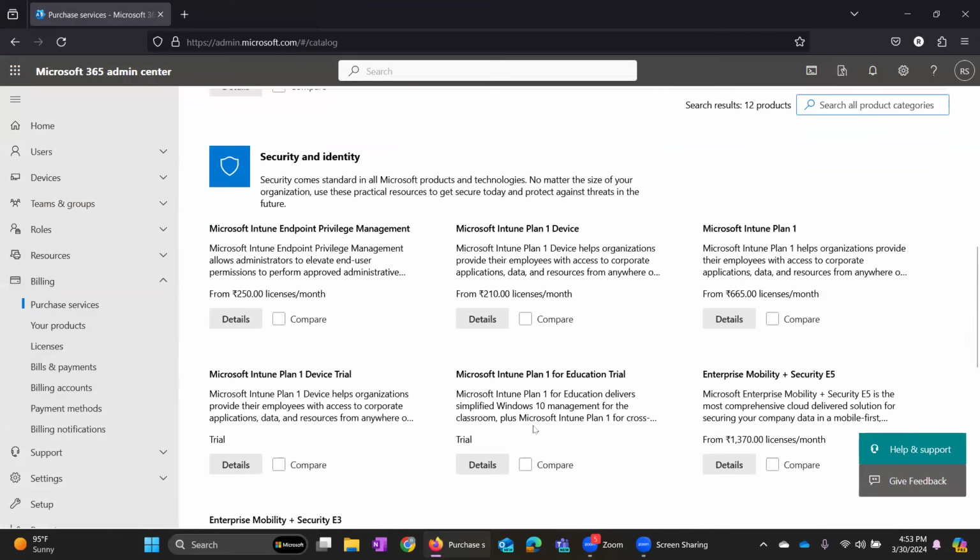Normally the trial version will be there for 30 days. If you're looking at almost 1 year, what is the best license we can go with, the minimum license? It depends on what you want to do. Because normally, if you go for the trial version, it'll be for 30 days or something like that. But in that time, we'll not be able to do the testing and the other kind of labs. If we need a lab for a year, in that case, probably we can spend more time and do that.